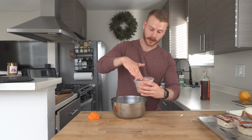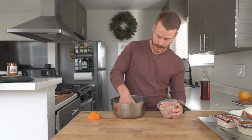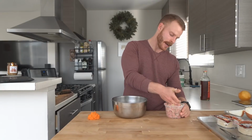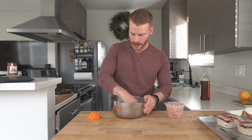And this is also another thing. Say if you wanted to make this later, like make them fresh later, you could absolutely just package this up. Or if you wanted to do it with people, and you're going over to someone's house, just package this up, put it in a container, then bring it over. Then you guys can hang out and make dumplings together. So this is definitely a very versatile way to use this.